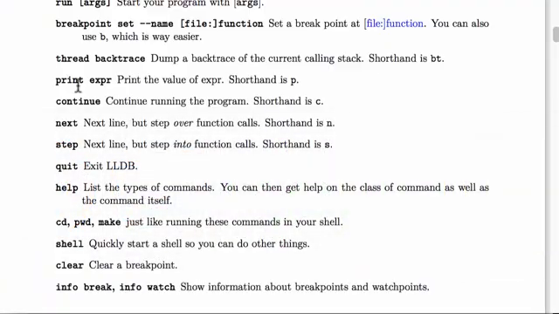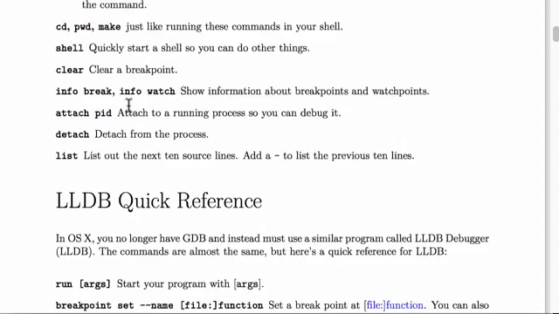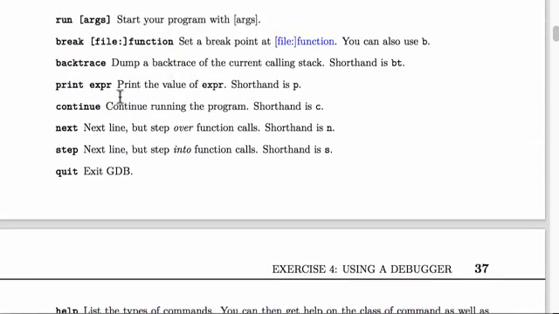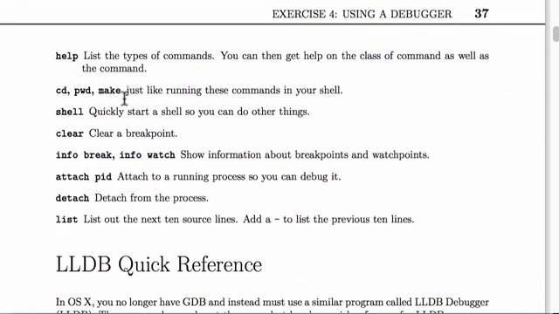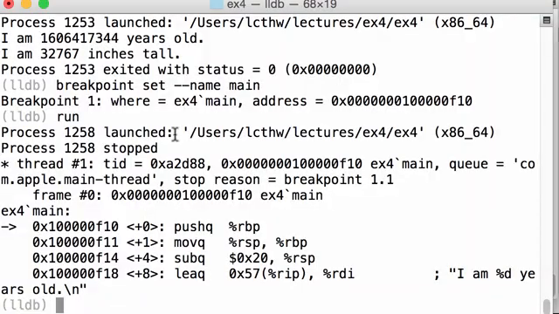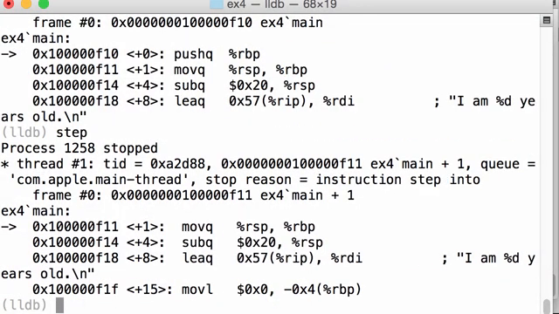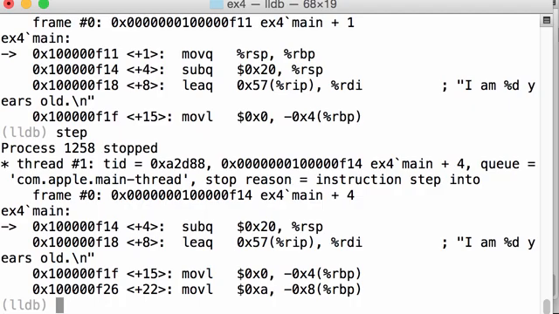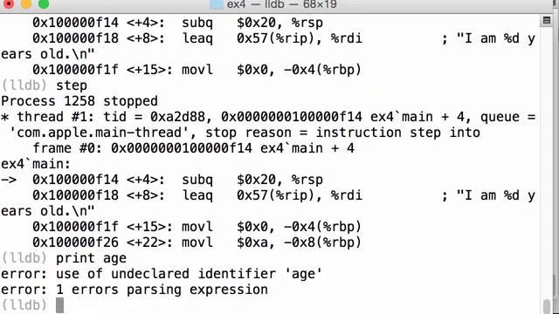And then what I'm going to do is print an expression. Now, in GDB, you had the same capability, and it's pretty much the same thing. So at that stack point, let's do step, and then do print age.